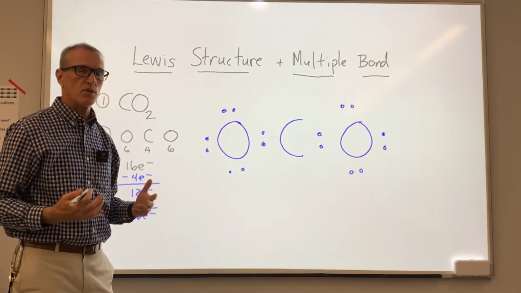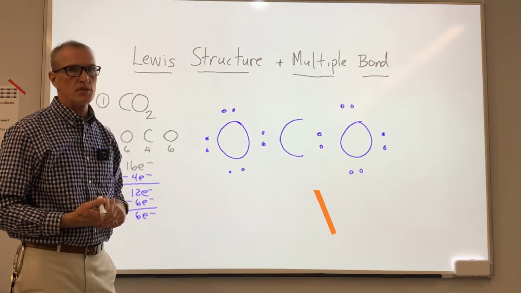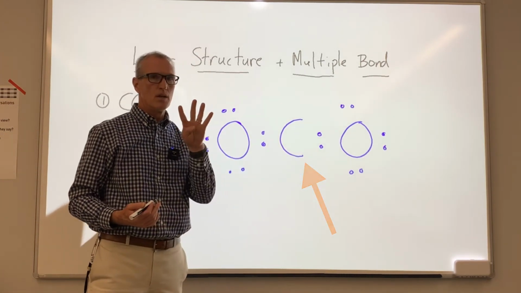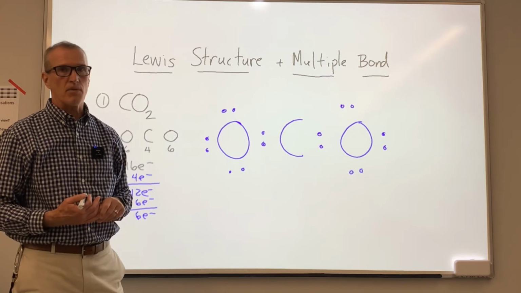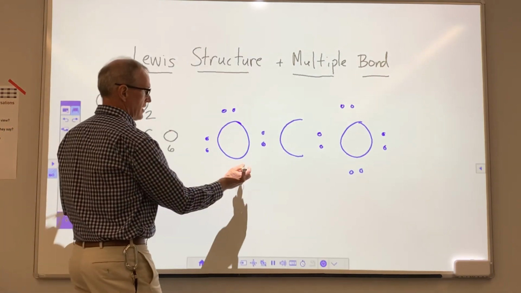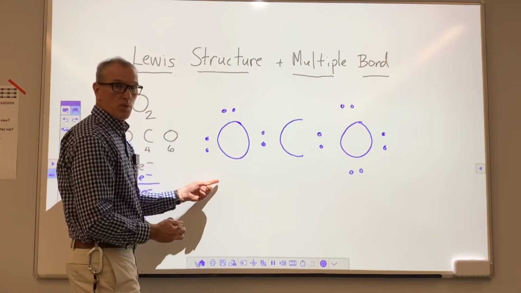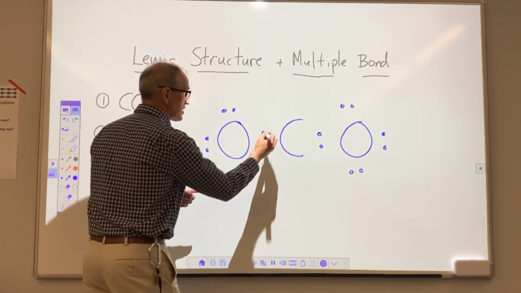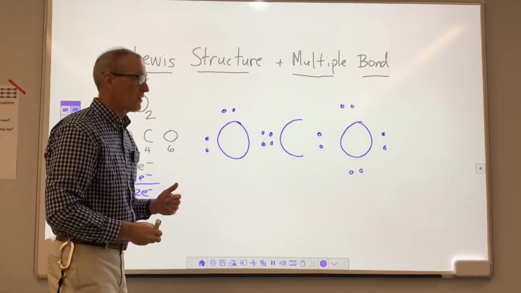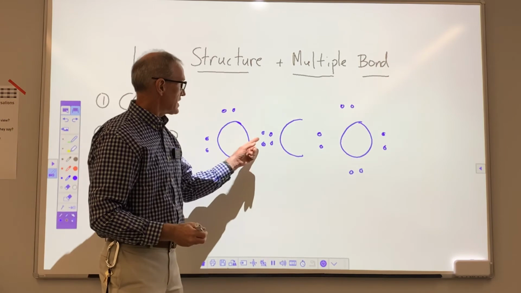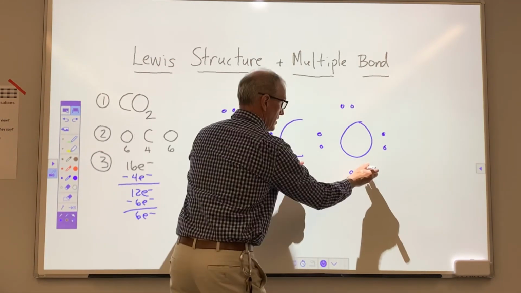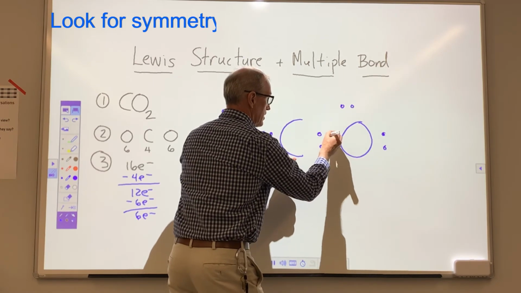So things look great so far. Now I need to look at the central atom. And we can see here that carbon is only ending up with 4. And carbon's not satisfied with that. Carbon's going to want to have 8. So that means I've got to consider one of these unshared pairs as being an additional shared pair there. 2, 4, 6, 8 for the oxygen, 2, 4, 6 for the carbon. I'm going to do the same thing here.